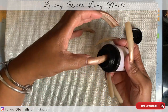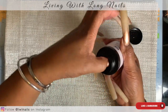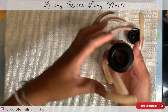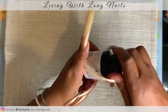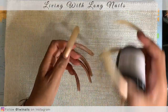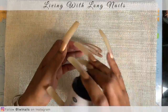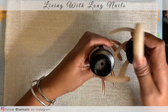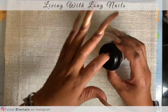So dip, twist. It doesn't sound as if there's much nail polish remover in here, to be honest. Maybe I need to shake it up a bit. So I'll just screw this back on. I can't hear the liquid moving, but I can feel that it's in there, and the sponge does feel saturated, so let's go back. That one's more or less done.